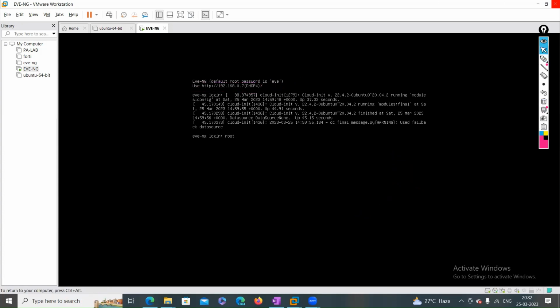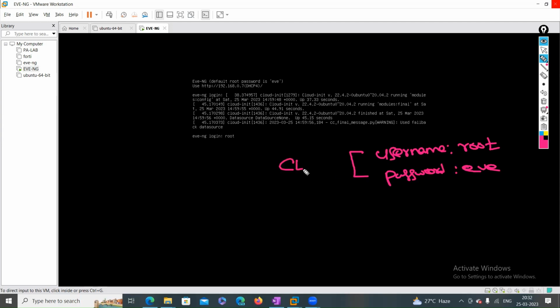By default, for CLI access, username is root, password is eve, all small letters. This is for CLI access or SSH console access.